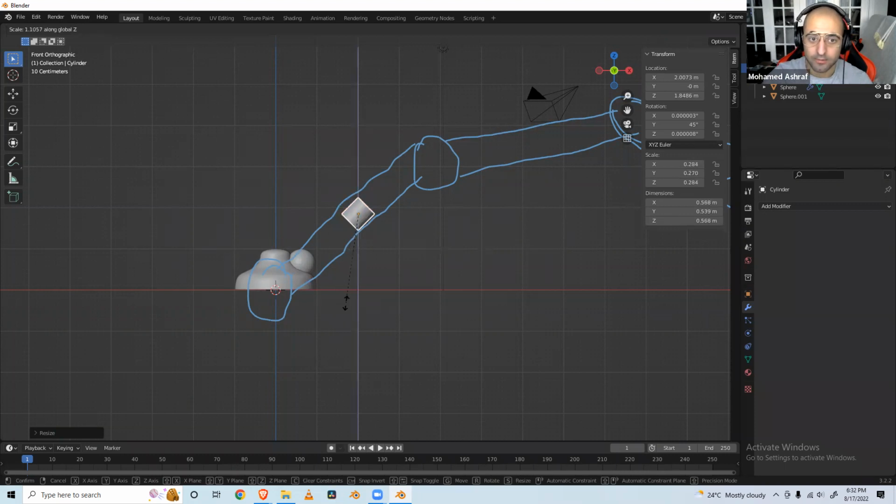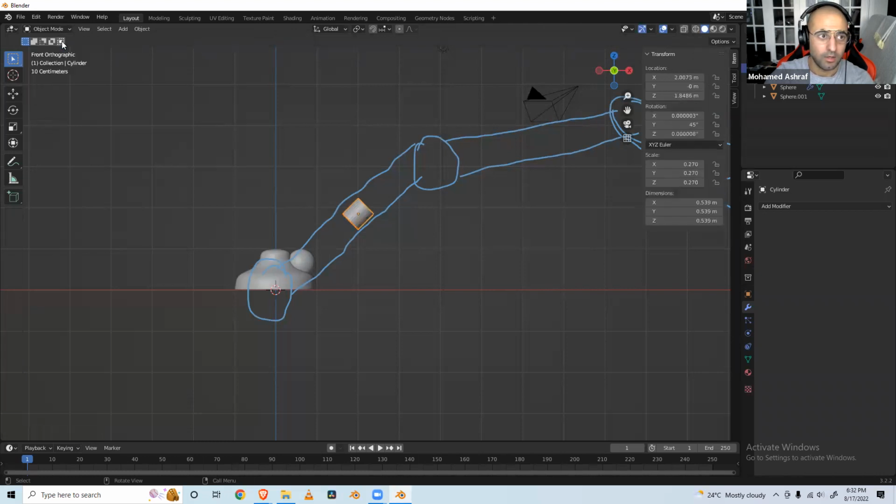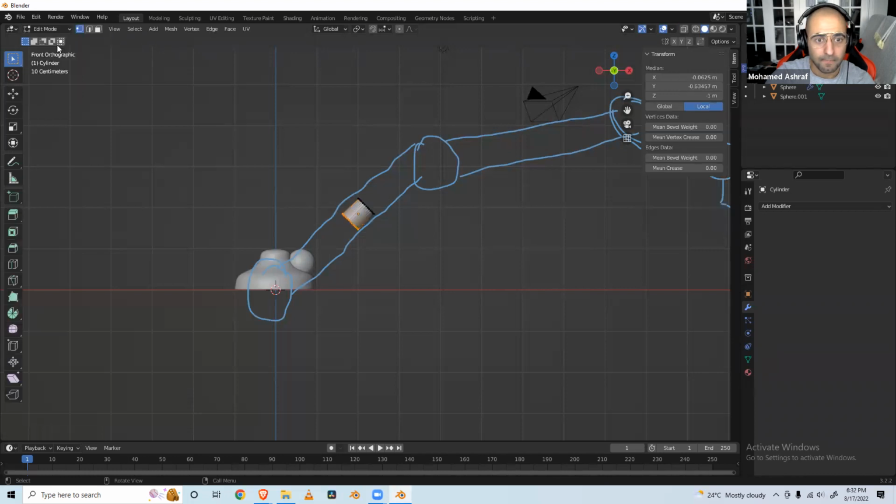So we can actually scale again. We can limit ourselves to the z-axis, x-axis, y-axis. Or we can highlight a certain vertex. Actually, let me go to edit mode. Let me switch on X-ray.